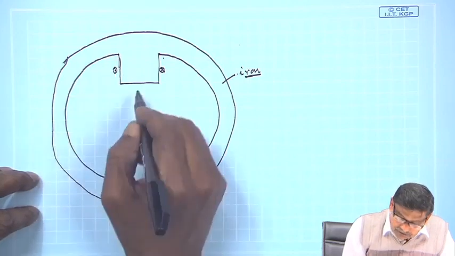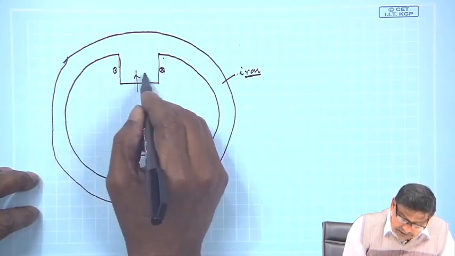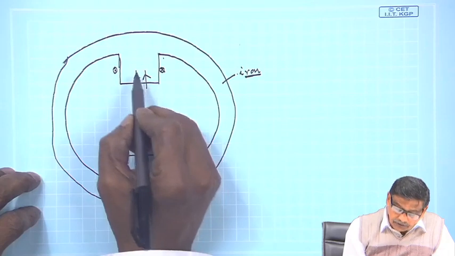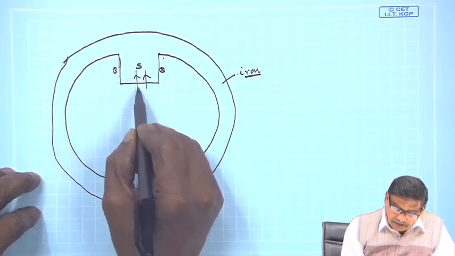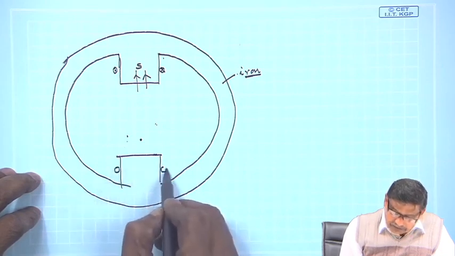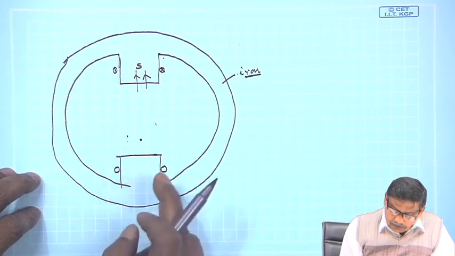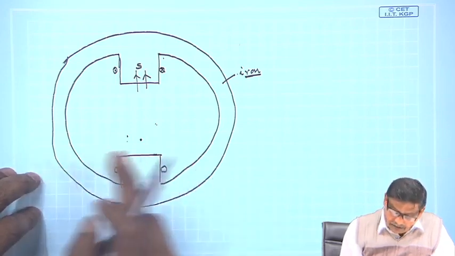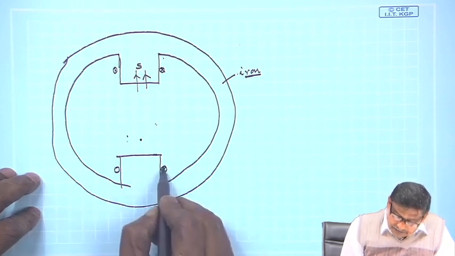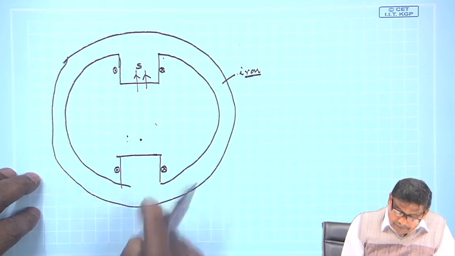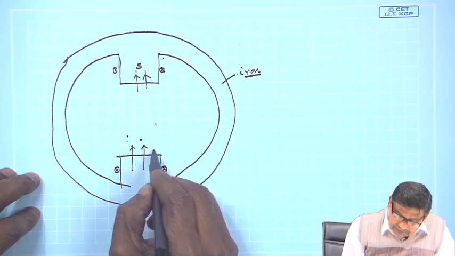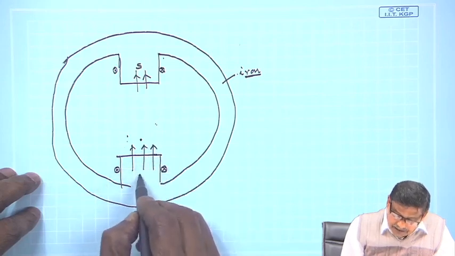Suppose this is cross dot. So, lines of force will be like this. Therefore, this will behave like a south pole because flux lines are entering. Similarly, on the opposite side, in this projected pole, you wrap a coil around it and you pass a current like this, cross dot. Then the lines of force which will emanate from this will be like this. So, this will behave like a north pole.